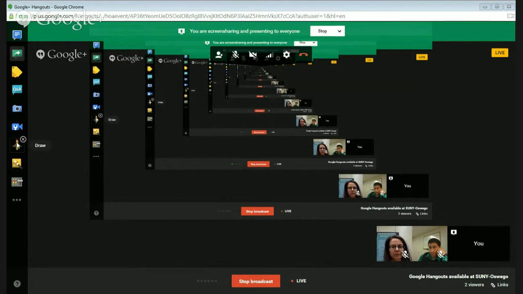We don't need to do that. But it'll draw on their faces, and then when they move their face, it will follow. So you could draw, I think if you notice, it looks like a mustache. So you could draw a mustache on people, and as their face moves, the mustache moves with them. You also have Google Effects where you can put a hat on someone, or glasses, or something similar.